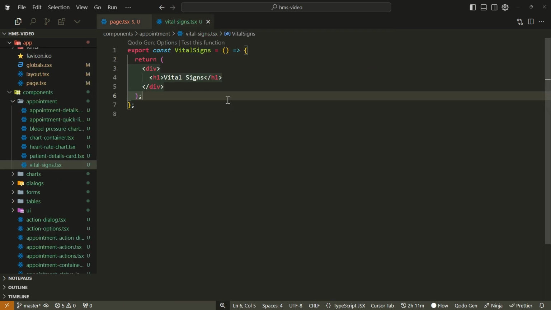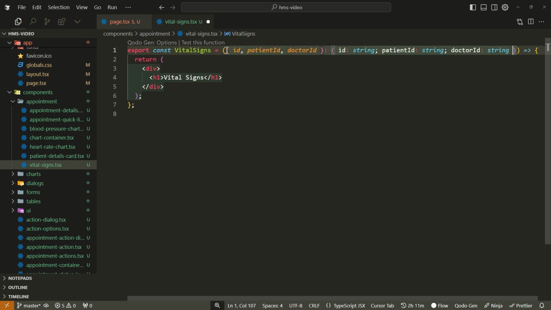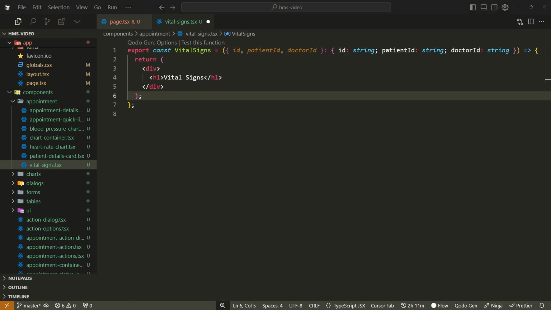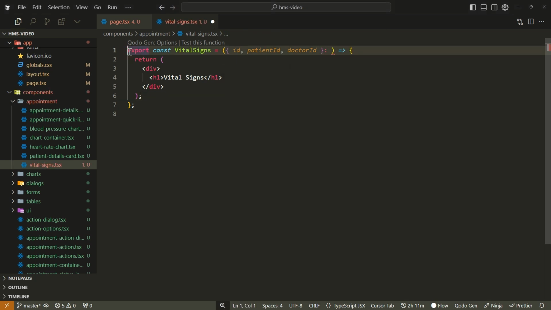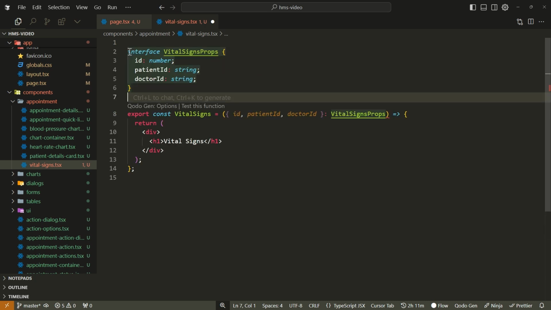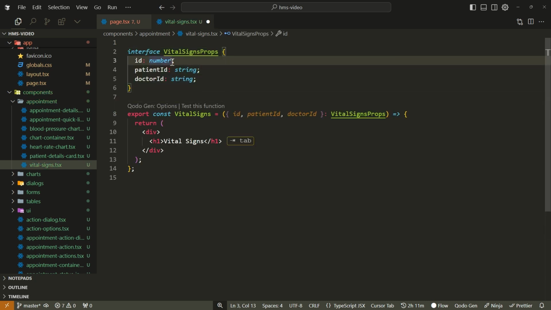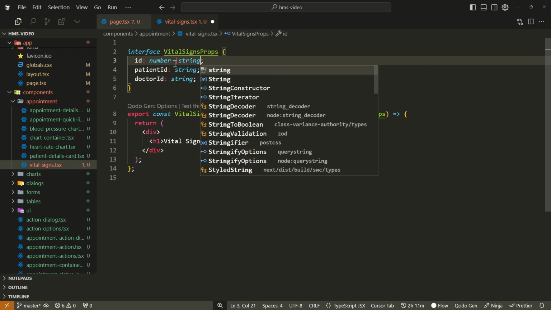So the ID will be a string, the patient ID is also a string, and this doctor ID is also a string. Maybe let me just cut out this. This can be this or a string.